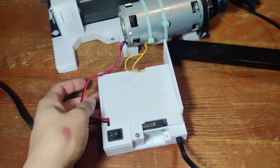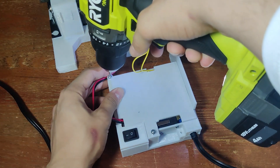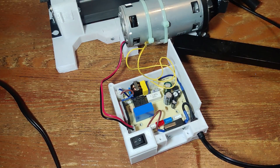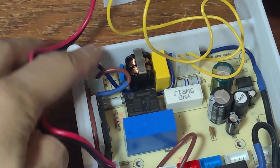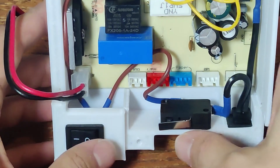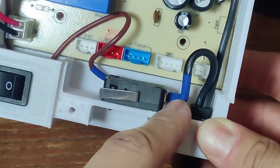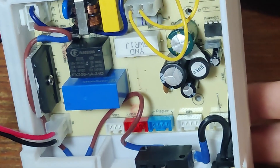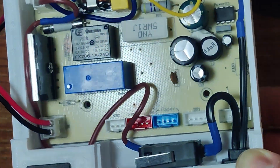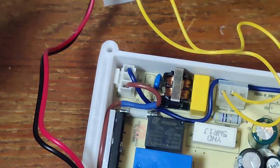I've completed the box — all I got to do is screw it into the base. Here's how I set this whole thing up: this is the power in. I cut off and desoldered all the connections just to organize it nicely. I snapped this in and soldered the lines. I'm not sure which one is hot and which is neutral, but it doesn't really matter because it's AC going into the same place.